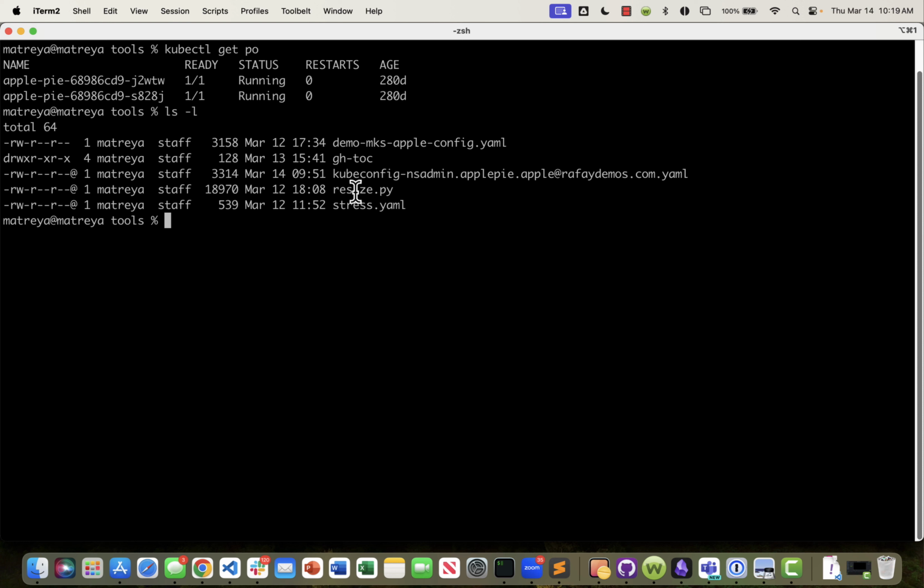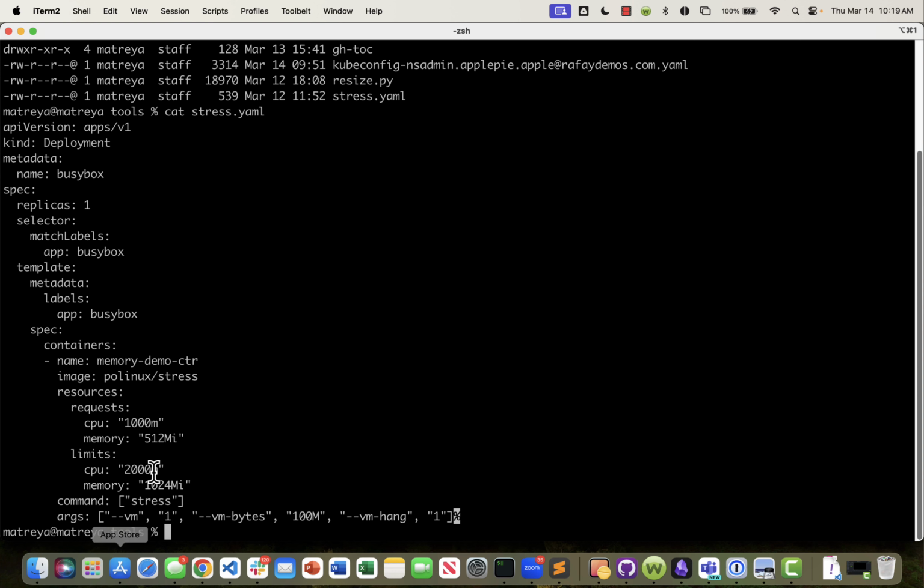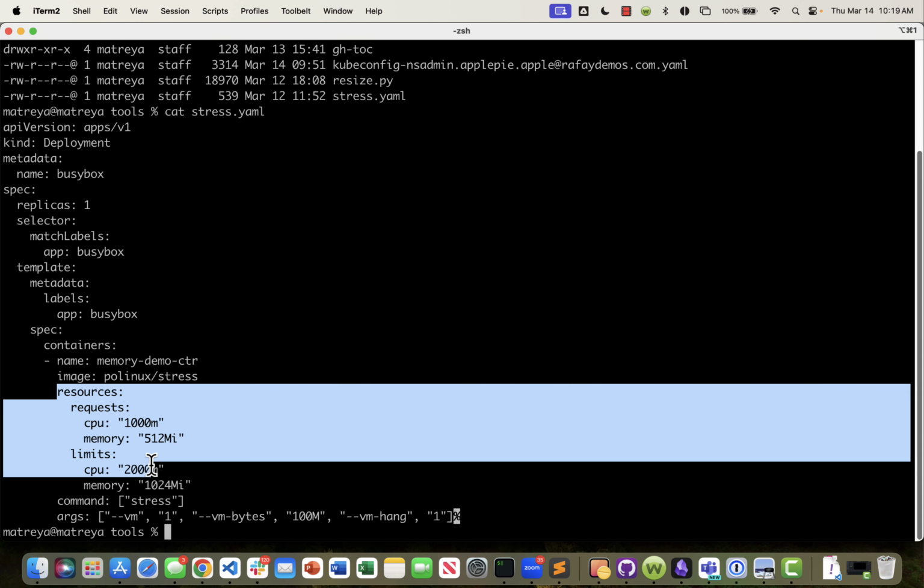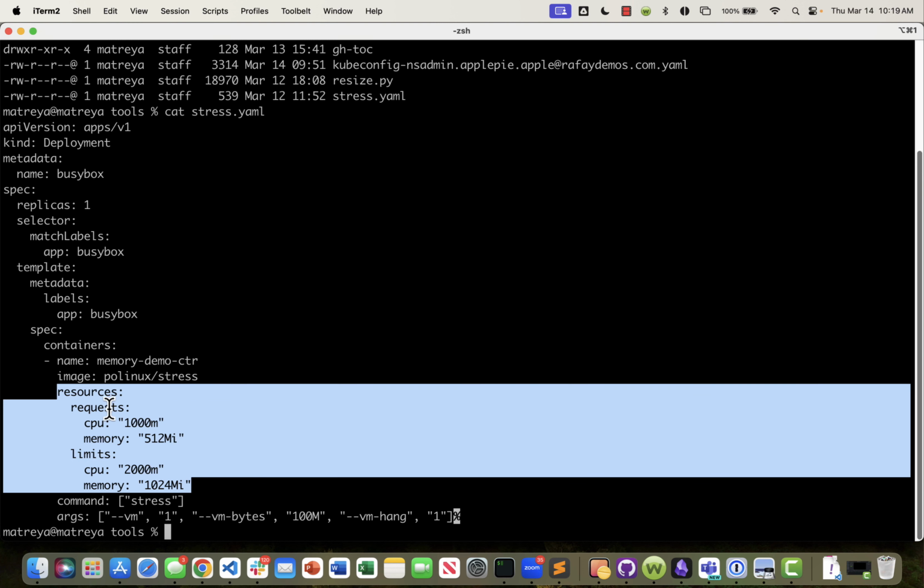If you notice, this is the Resize app, and let's look at the YAML for that. As an app developer, I really do not know what to give for the requests and limits. I have no idea at this point in time, so I've just put in some random numbers, and I want to profile this so I can right-size it.